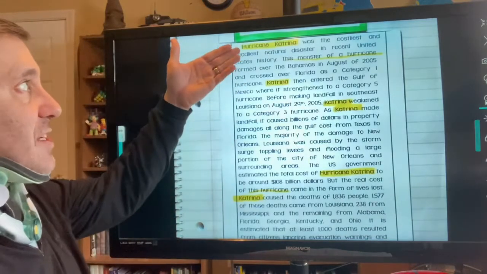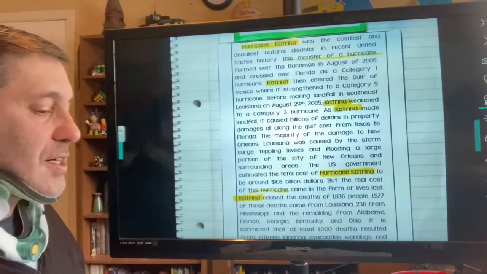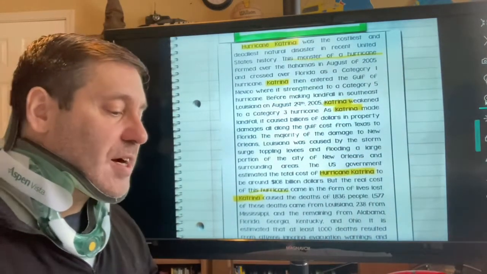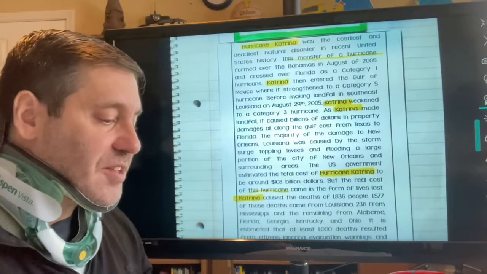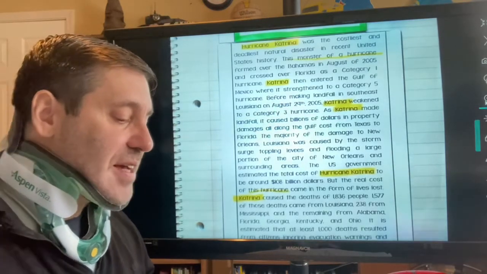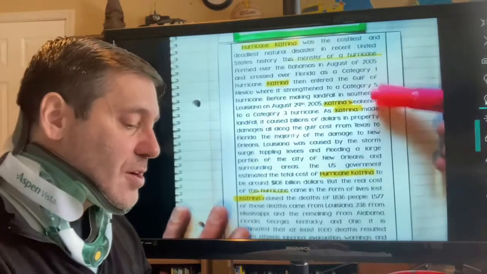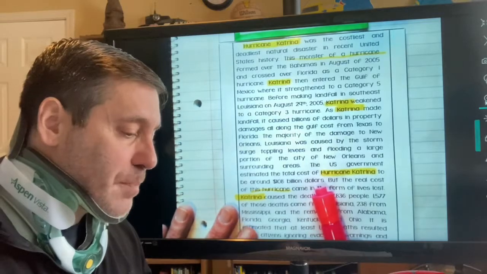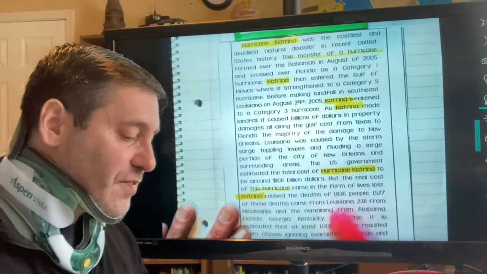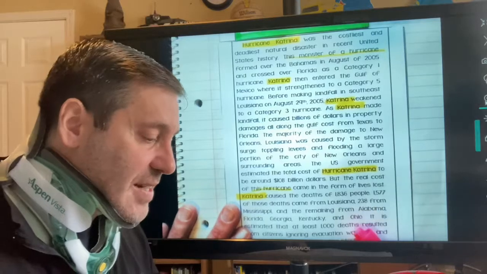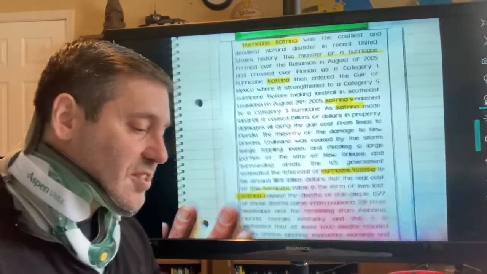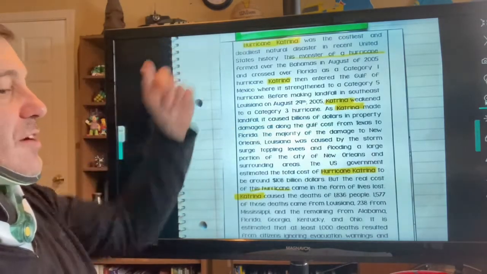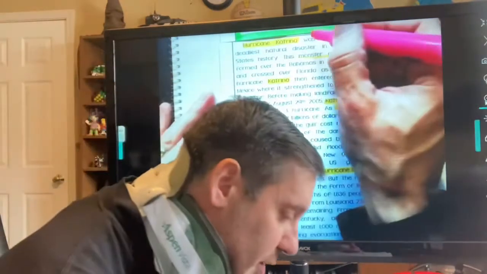So we have the first sentence that starts off with Hurricane Katrina. And if we look at this sentence, it says, Hurricane Katrina was the costliest and deadliest natural disaster in recent United States history. And as I think about what I just read, I know that there were sections here in the middle where it talks about how much money it cost. It cost $108 billion, so there's costly. And here it finishes off where they're talking about all these people that died. It was deadly. You know, this is a really good candidate. Very often, the topic sentence will be the very first sentence like it is in this article.